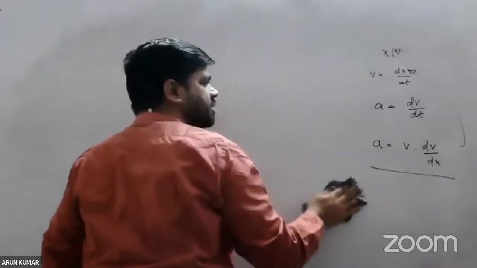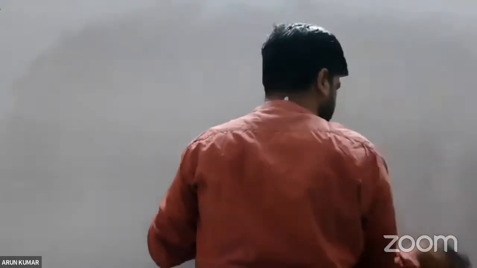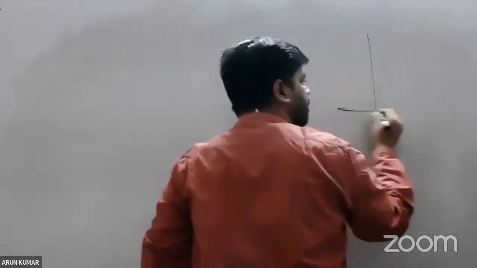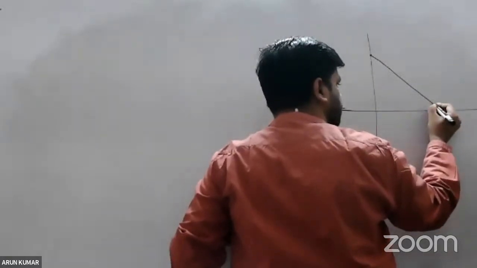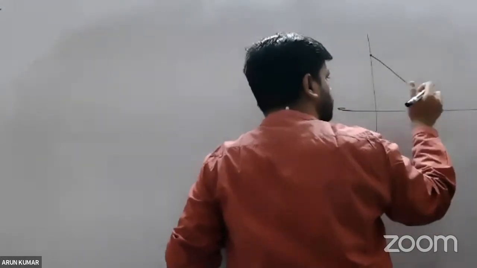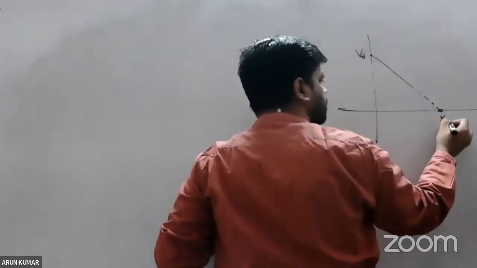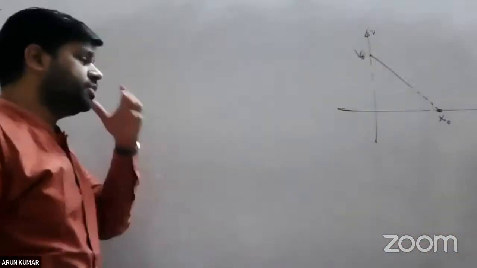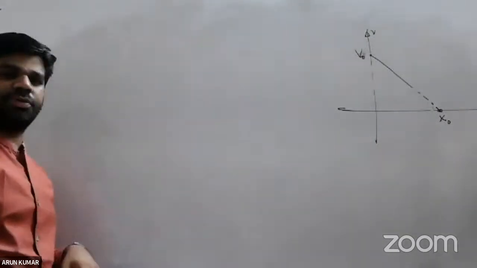Let us take this third equation first, v dv by dx, and solve for x as a function of t. I've got a graph in which velocity is varying like this. V as a function of x is varying like this. And I told you that this has to be a dotted line as x approaches x naught. Why it has to be a dotted line, you'll understand now.